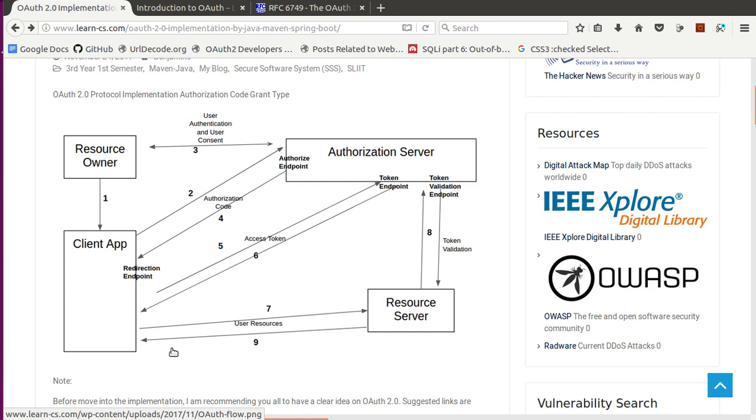And the last thing is the client app gets the access token and moves to the resource server in order to get the resource. But the resource server cannot give the resources directly to the client app. It also needs to verify that the access token is a valid one, and what access privileges and scopes are defined for this client app. After analyzing these things, only then will it provide the resource to the client application. So this is the process actually happening inside OAuth 2.0.